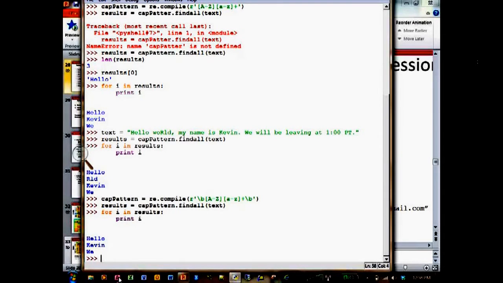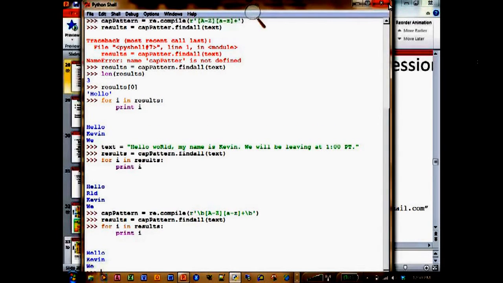So with regular expressions, we've barely scratched the surface of what they can do. If you're thinking to yourself, I want to find something in text, and I can kind of make a rule about it, like starts after this word, ends with this word, then you can make a pattern to match and find it in the text. Anything that's systematic about the text, you can write a regular expression to find it. Anyway, we'll do more of this in a second. Let me get back to the presentation.